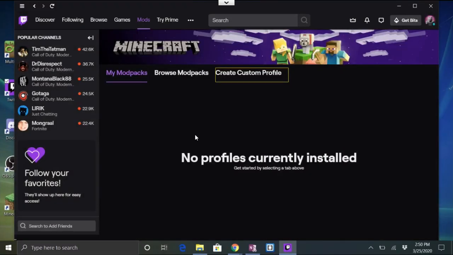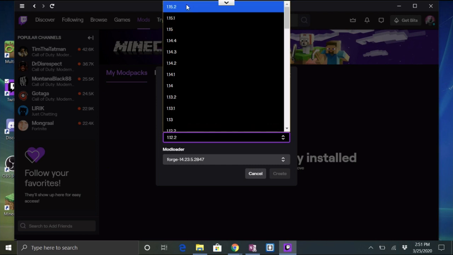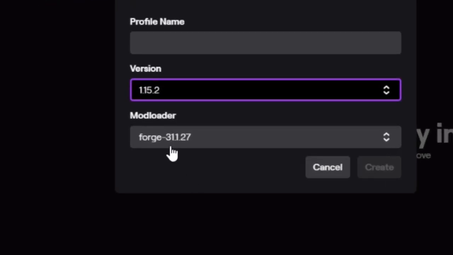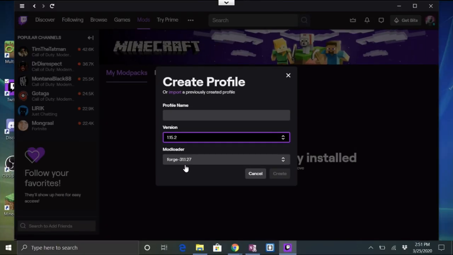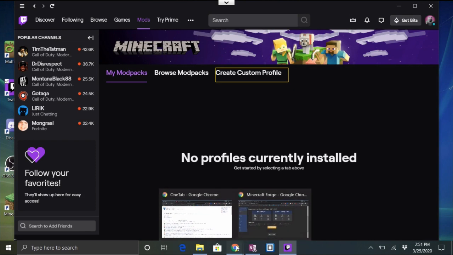Very annoying. Forge has changed its install process to where it has to build on your computer, and that is not working in Twitch in some installs of Forge. All right, so what you have to do is get the version manually from the Forge site. So let's look and see which one we want to get. For this particular one, we're going to get Forge 31.1.27.